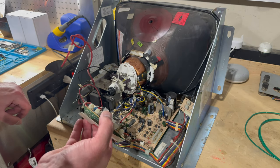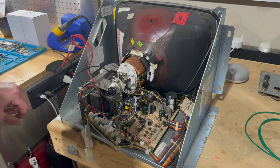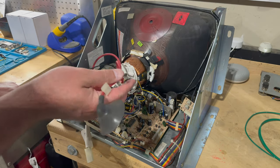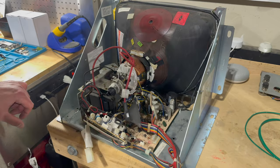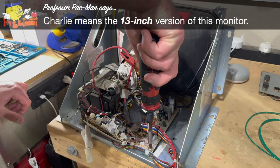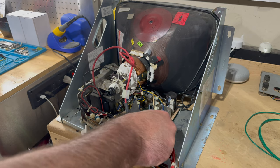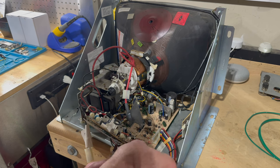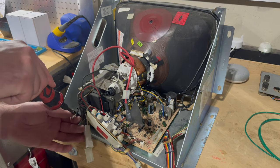A couple other things on the K7000. There's a yoke wire over here that we need to disconnect, and there's also the degaussing coil that we need to disconnect. But really, you have very little room to operate with the 17-inch version of this monitor. It's really cramped quarters. So I actually like to unscrew the chassis from the frame to allow me to move things around a little bit, even when it's still connected, so that I can disconnect those wires and not risk banging into anything or damaging it. So let me just get this first screw off, and then the second one here.